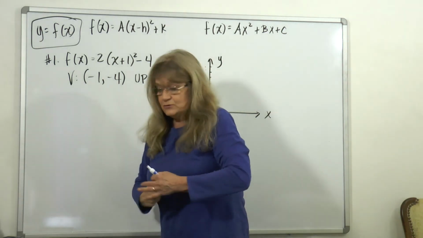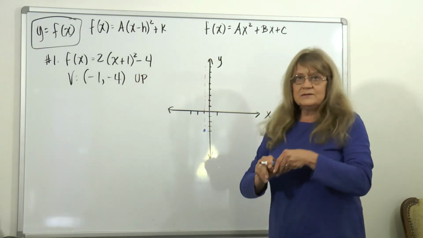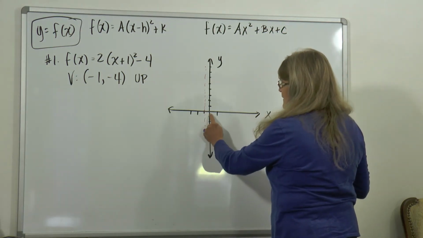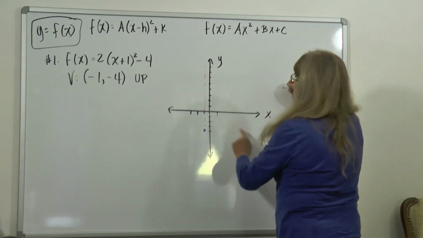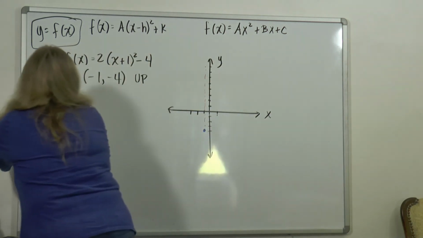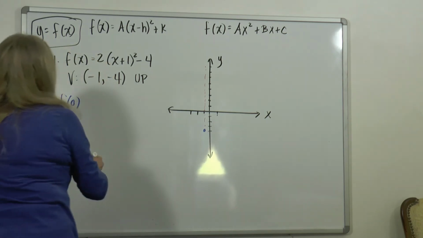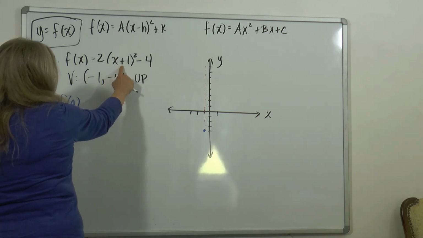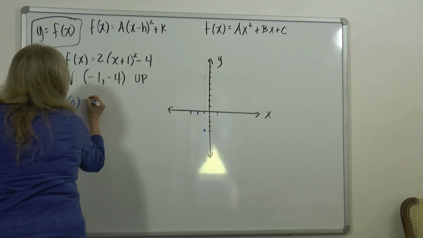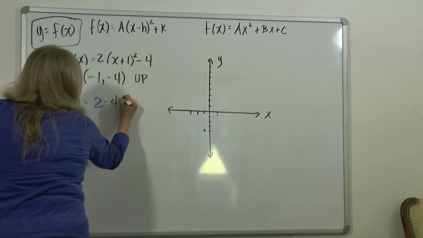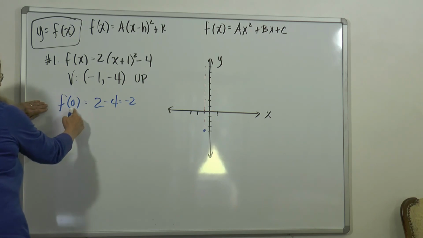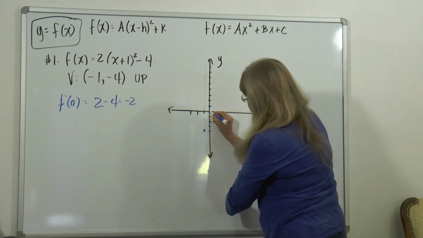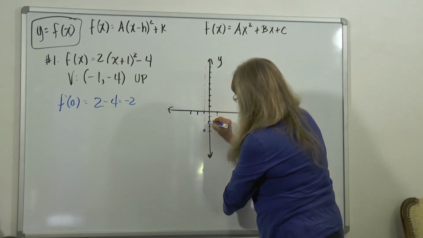Okay, now remember, I need to do 2 points from one side or the other, but just to make it easier, we're always going to go to the right. So the next x value over from here is 0, and the one after that is 1. So I need to find f of 0 and f of 1. F of 0 just means to put a 0 in for the x. So 0 plus 1 is 1, and 1 squared is 1, and 1 times 2 is 2. So that part's 2 minus 4, that's -2. So that gives me the point x, when x is 0, y is -2. So 0 in the x direction, -2 in the y direction.